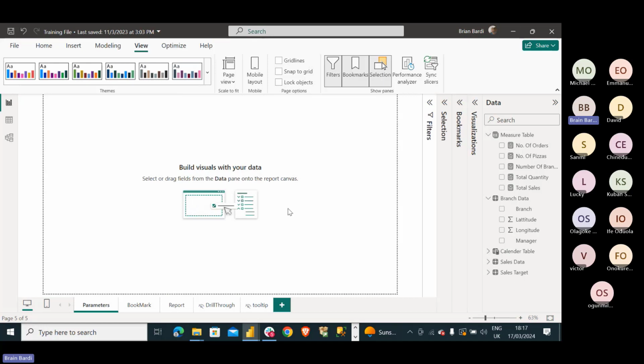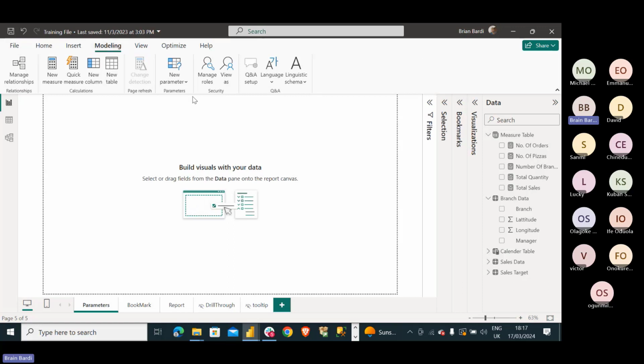Another thing you have to know is that if you want to go to field parameter, you have to go to modeling, and you see your field parameter under new parameters fields. In case you don't have it activated on your Power BI, that means you're using an older Power BI that has not been updated, or you're yet to activate it. So let me show you how you activate it.